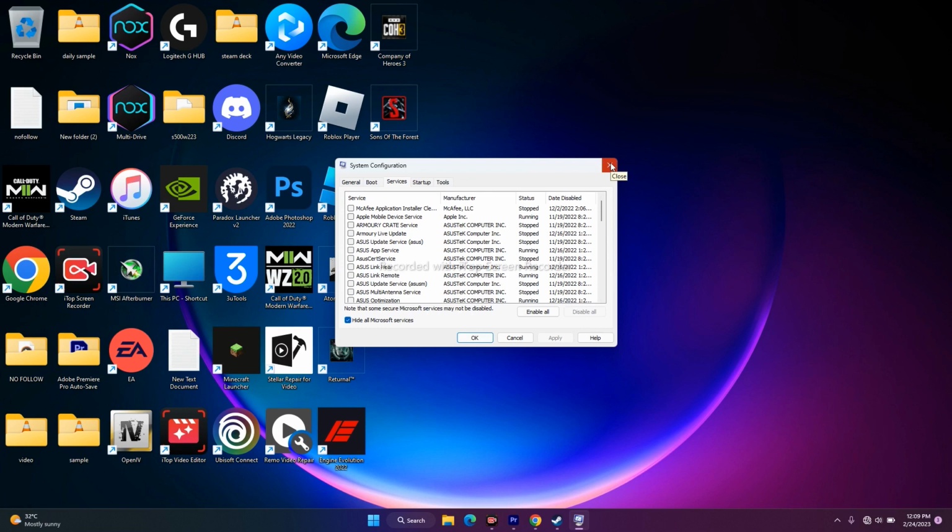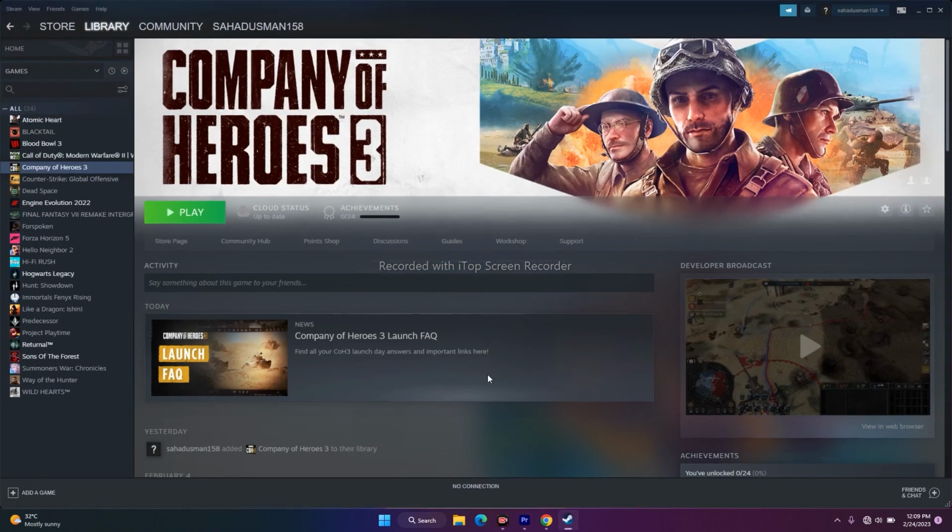Next one is all about uninstalling and reinstalling the game, because this did work for many of the users, and I don't know how it is related, but this did work. But keep in mind, there is one thing you have to figure out. If you don't know how to uninstall the game, just select the respective game and go to Manage. There is an option called uninstall, and you can do it very easily.